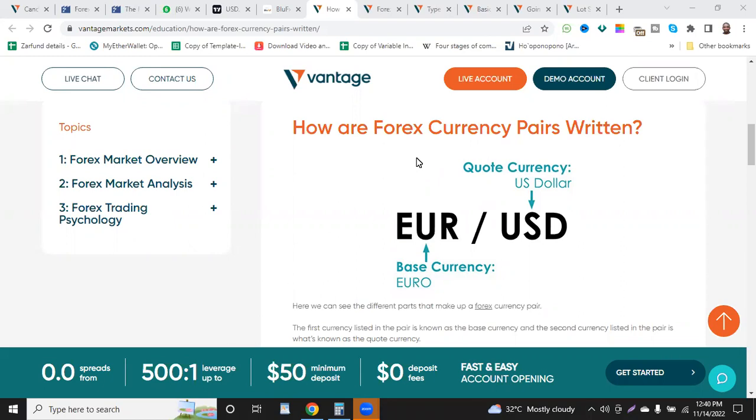If you don't have a value for the property, then you cannot put a value. There's no way you can quote the property, because everything in our world is transactional. Something can be valuable, but for it to be valuable, it needs to be quoted in terms of what you will pay for it. So the value of it is basically what you are going to pay for it. So that's the reason currencies are traded in pairs.